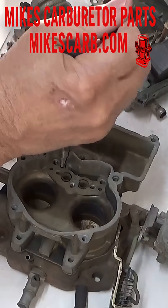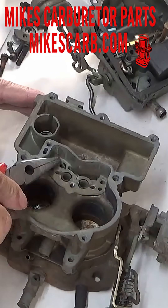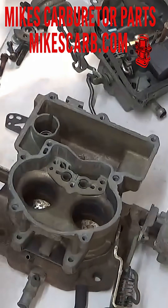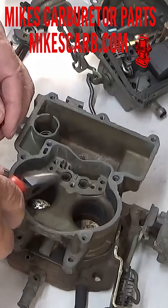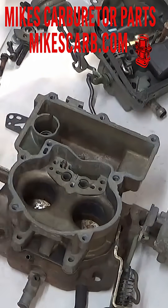So we're going to take it out. It starts with a T. Now, these are generally staked over. I don't think it's all that necessary, because when you put a gasket on it, the gasket holds it in there. This one was not staked. If it's staked, you might have to take an awl or something and scrape on it until you get that excess metal out of the way.